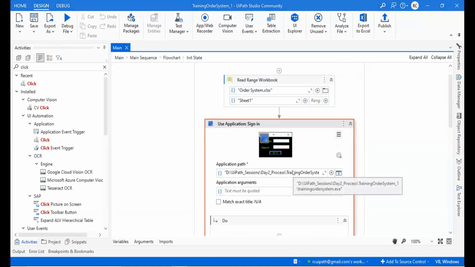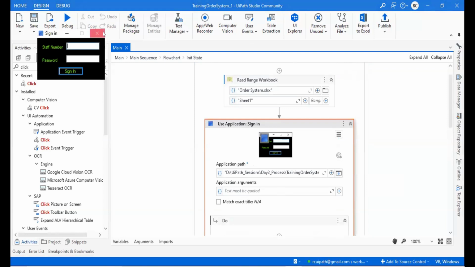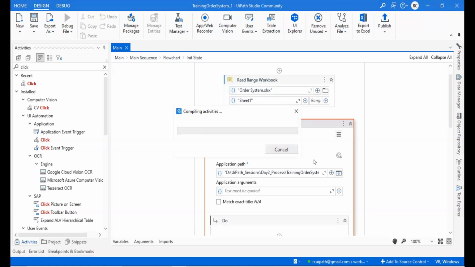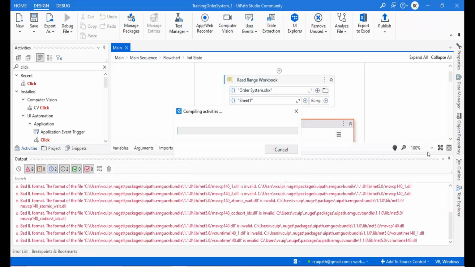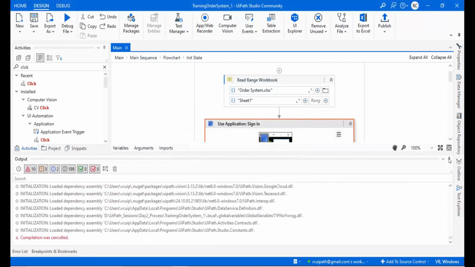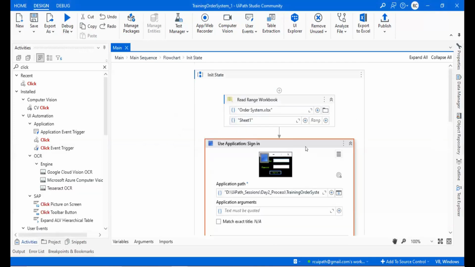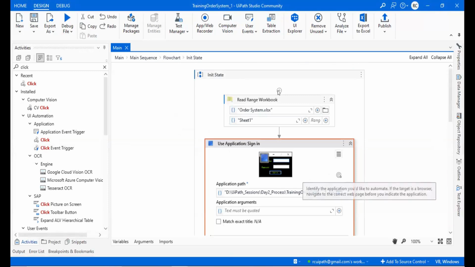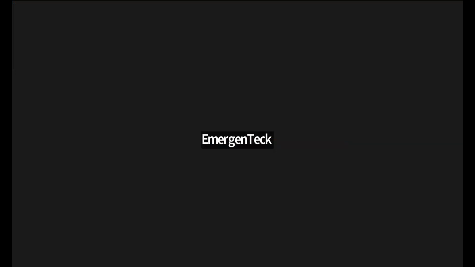So what happens? Suppose now I close it. When we run this, it will use this path and open this application during the automation. So the path is important. That is the reason it is mandatory. So please try, and I'm sharing this Excel file with you people via email. If any question from others, please ask.